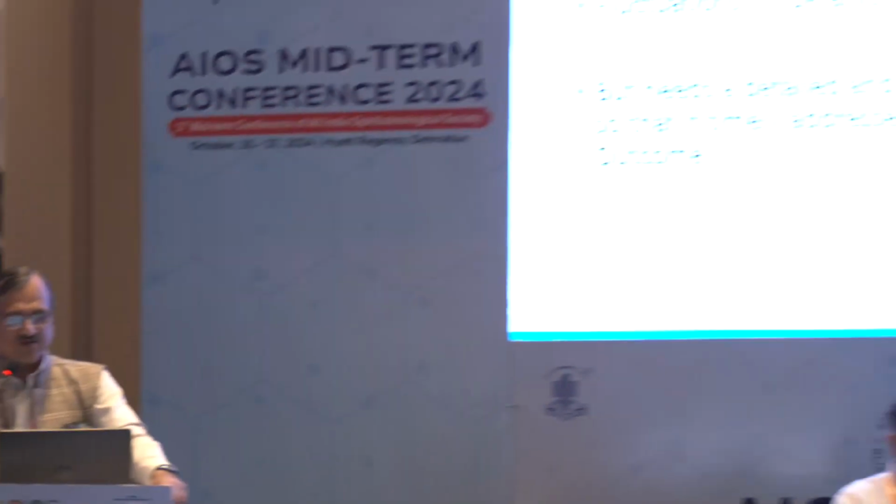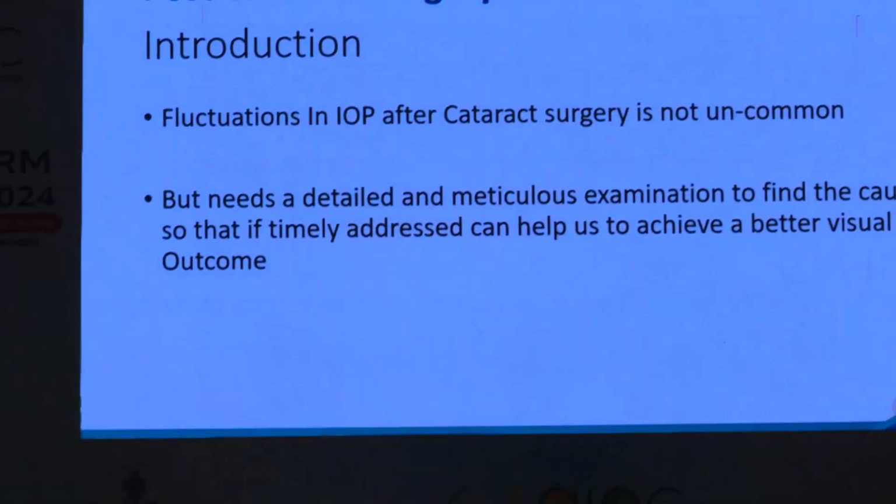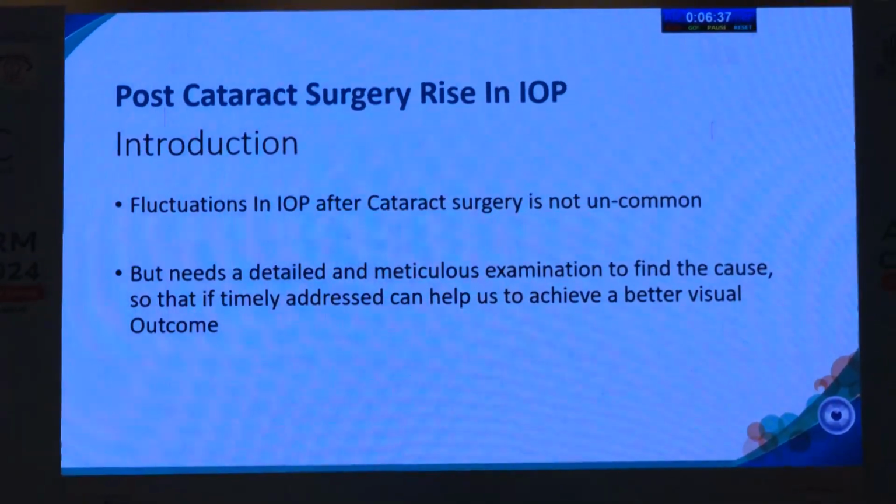Thank you, Dr. Kirti. I shall be speaking about the management of post-cataract surgery ocular hypertension or glaucoma. We know that fluctuations in IOP after cataract surgery are not uncommon, but they need a detailed and meticulous examination to find the cause, so that if timely addressed, it can help us achieve a better visual outcome.